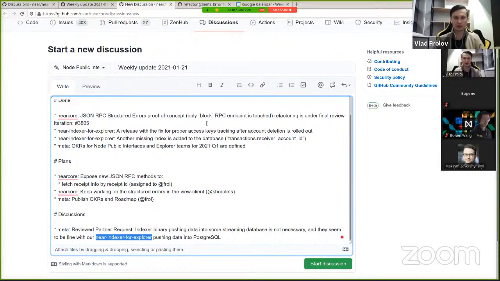Or as an initial proof of concept, we may even give them access to our Postgres instance, read-only access as usual.